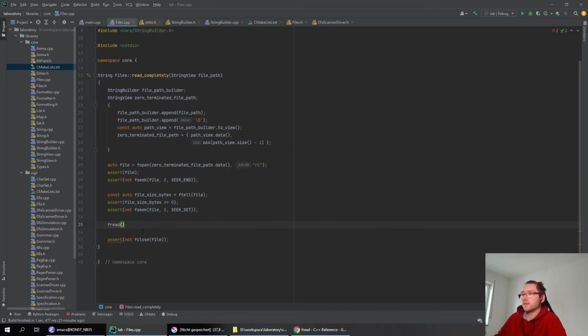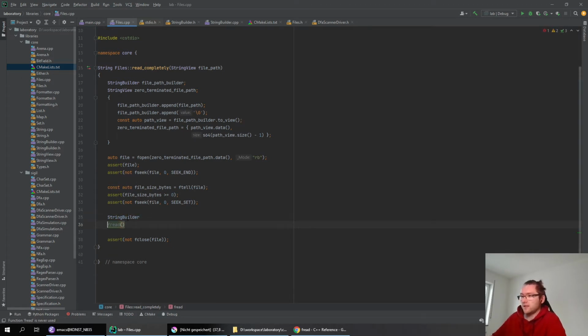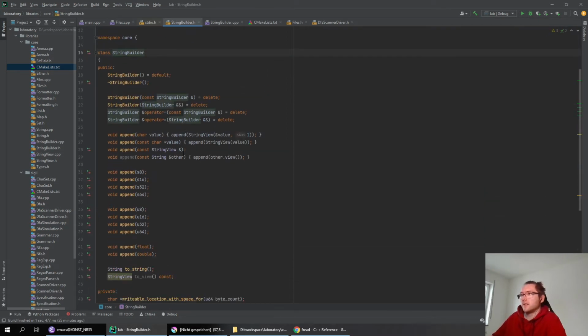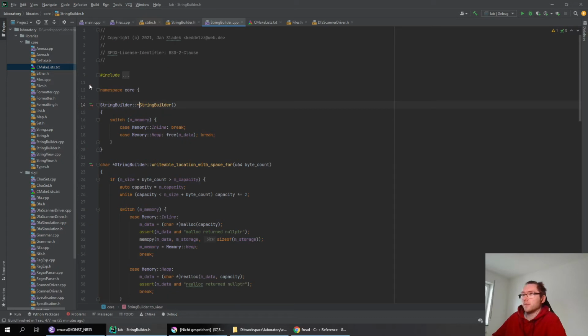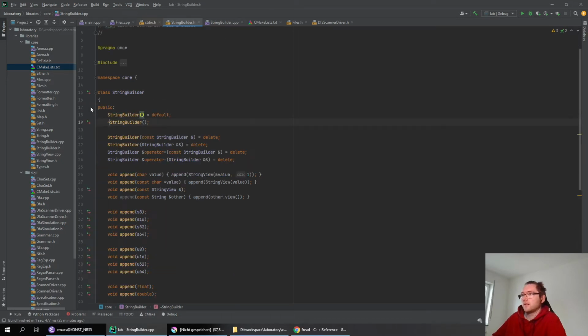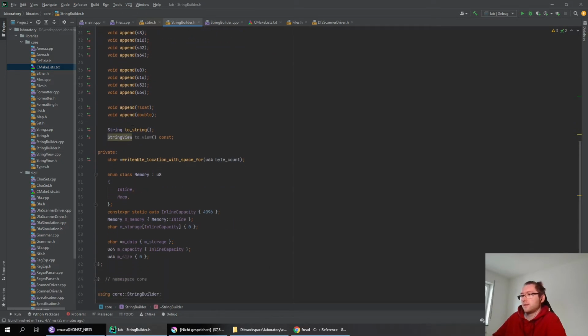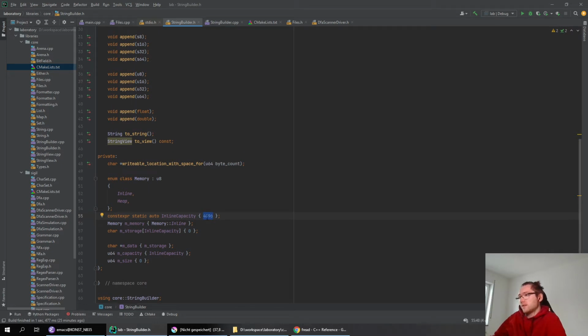So a block of memory. Can I just cheat with the string builder? I can't give it an initial capacity. Since it has an inline capacity, I think we can just abuse this. Is there a way?